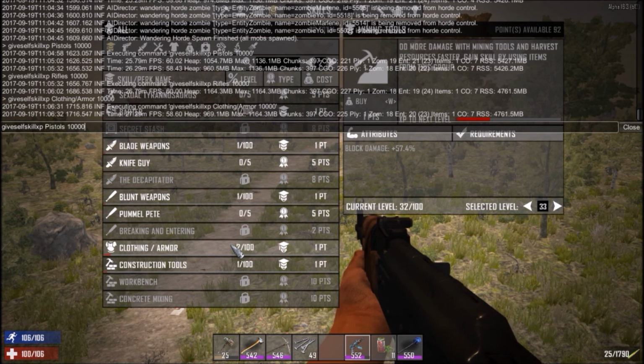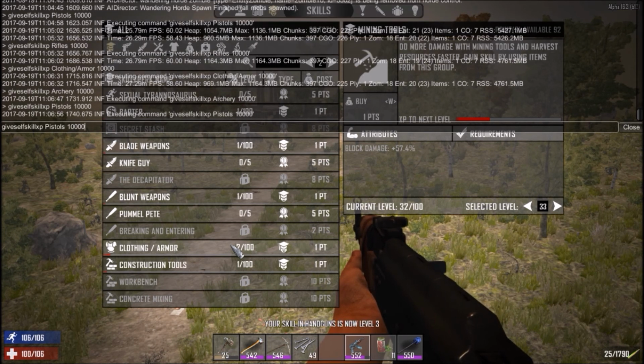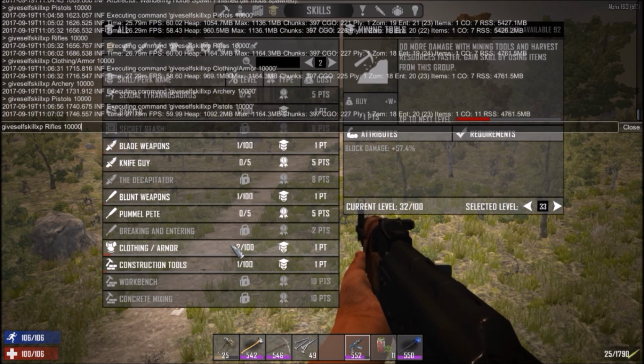And then again, because we've done a few, if we want to level up, let's see, which one are we going to do? Let's go with archery again. Now I want to look at clothing, armor. It's going to alter the order that they're in. It puts the one you did last first. So now pistols is first, but then you just go back through and you can find which ones you want to level as you go.